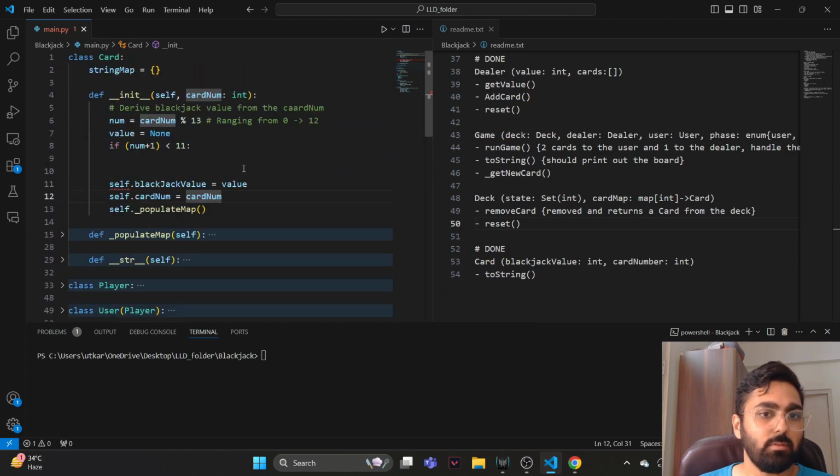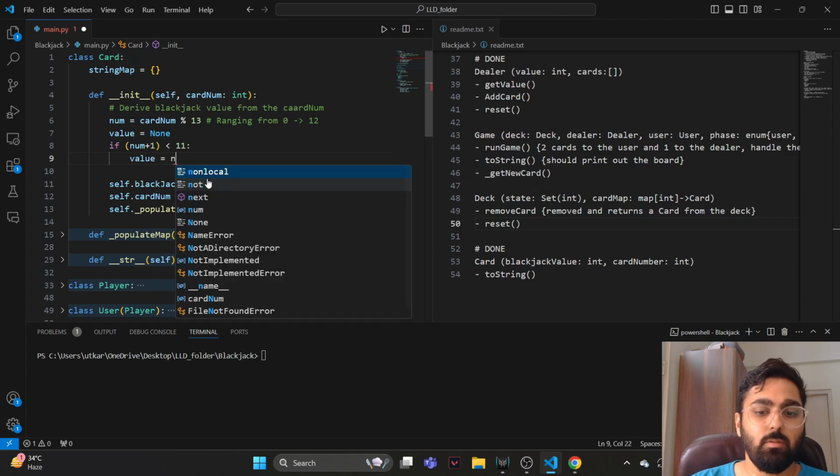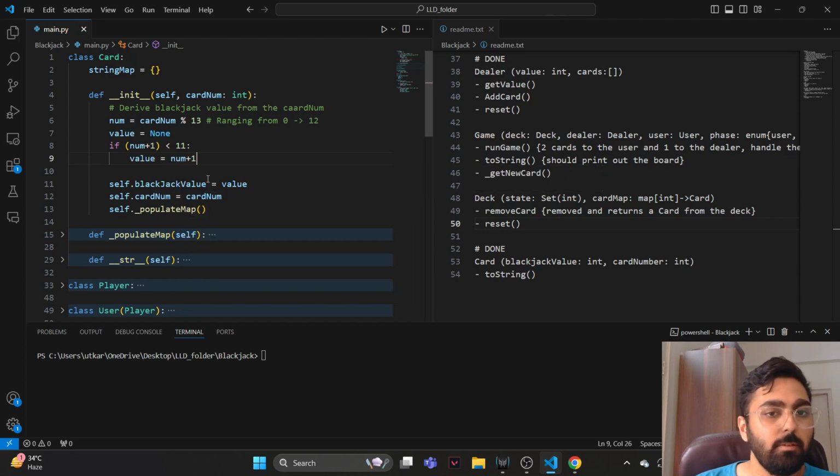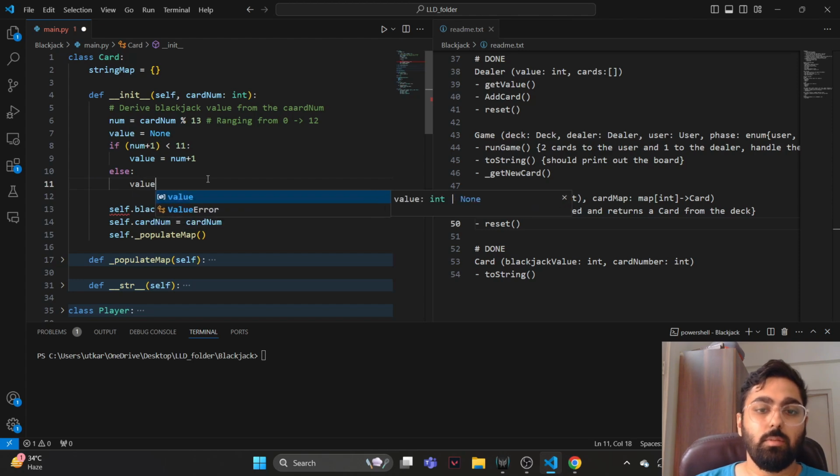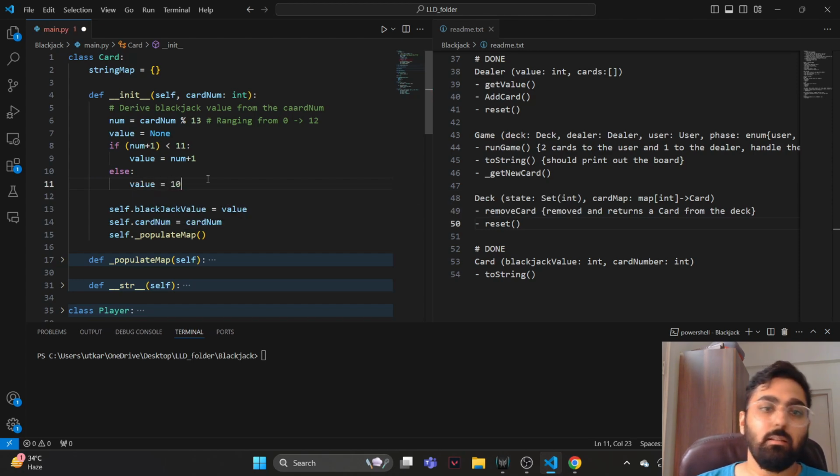No way we were using that, right? What's the expected indented block? Oh, because of the if. Yeah, value is equal to num plus 1 in this case, right? If it's smaller than 11, what happens if it's equal to 11? Oh, it's 10, right? For 11, 12, 13, yeah, value would be equal to 10.